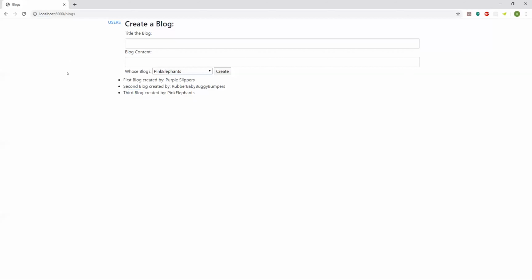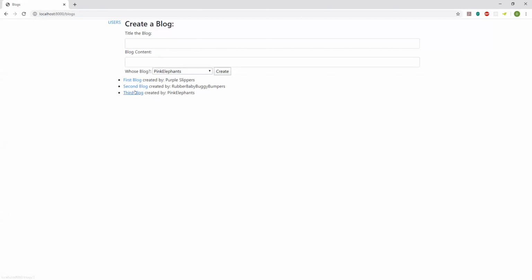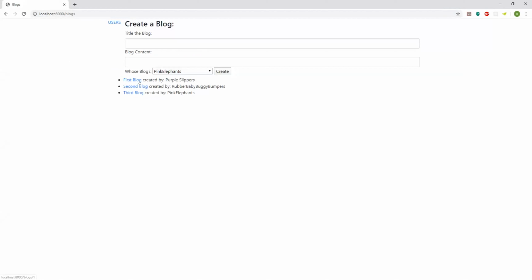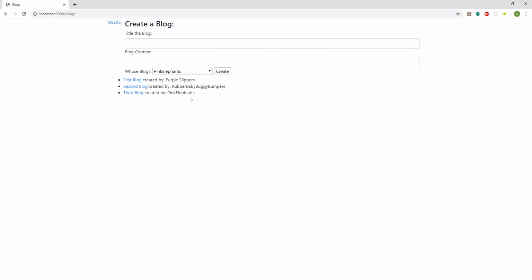Share the screen. Can you guys see this okay? Mm-hmm. All right, if I reload, all those turn blue to show me that the links worked. And now if I click on them, it takes me to that page. Click on this, takes me to that page because I'm getting the blog ID here. So blog 2, blog ID there. Blog 3, blog ID there. Does that make sense to everybody? Could you go over it one more time? Sorry. Yeah, no, not a problem.